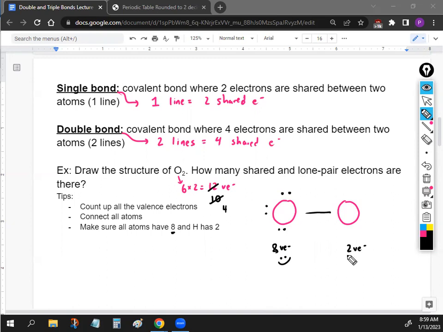Okay, now if we go right here, how many electrons does this oxygen still need? Yeah, it needs 6. Okay, but the problem is we only have 4 left to work with, right? So we're going to add 1, 2, 3, 4. And so now this oxygen has 6, but it's still sad. But now we don't have any electrons to work with. I know. This is horrible news. Okay, so what we're going to do is, you guys see how this guy has a complete shell, right? What this oxygen is going to do is it's going to force this oxygen to share 2 electrons with him. So it's going to create this double bond.